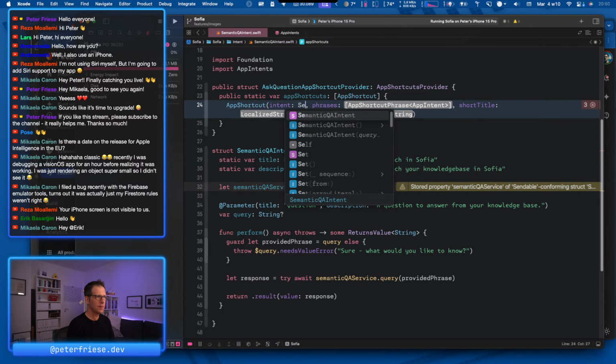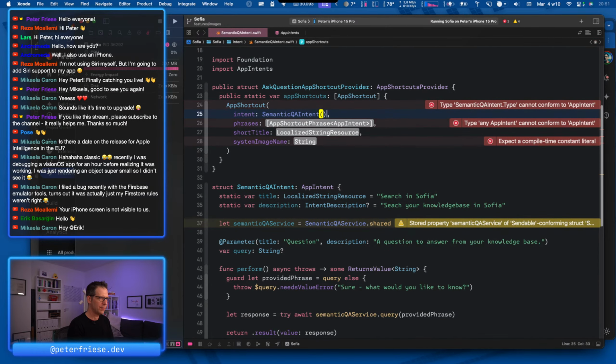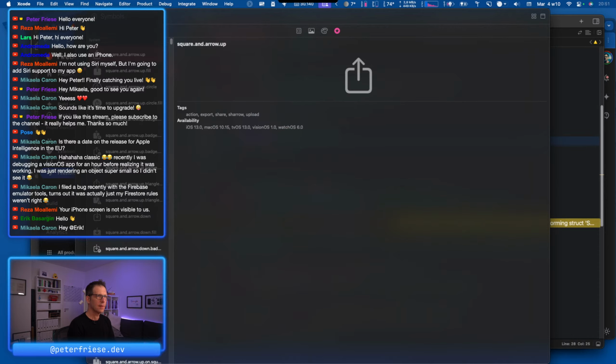First of all, a reference to our intent, and we need to instantiate it. Then a couple of phrases, a short title, and that can be search in Sofia, for example, and a system image name, search magnifying glass.